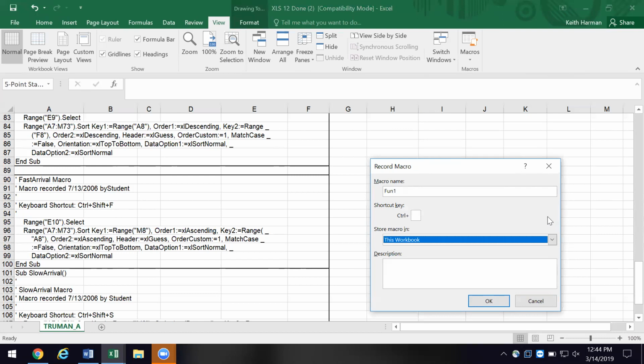Everybody with me so far? Okay. And then if we want to, we can put in a description of some type. And the other macros that we have there, for all intents and purposes, we're ready. Whatever keystrokes we do, we're going to record basically what we're after. I'm going to click OK.